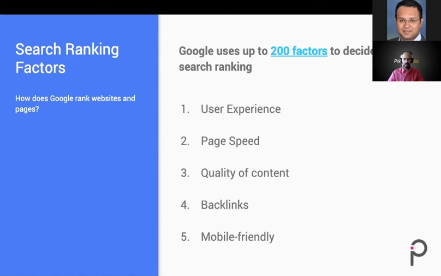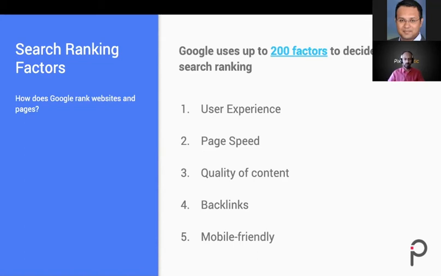The first one is the user experience of the website. So what is the experience that a buyer is having the moment they land on the site? Are there too many ads? Is the website moving all over the place? Or is it not loading fast enough? Or is it not conducive to mobile screens? That's a big factor today. So looking at these things can help you boost your SEO ranking. So user experience, page speed, the quality of the content.